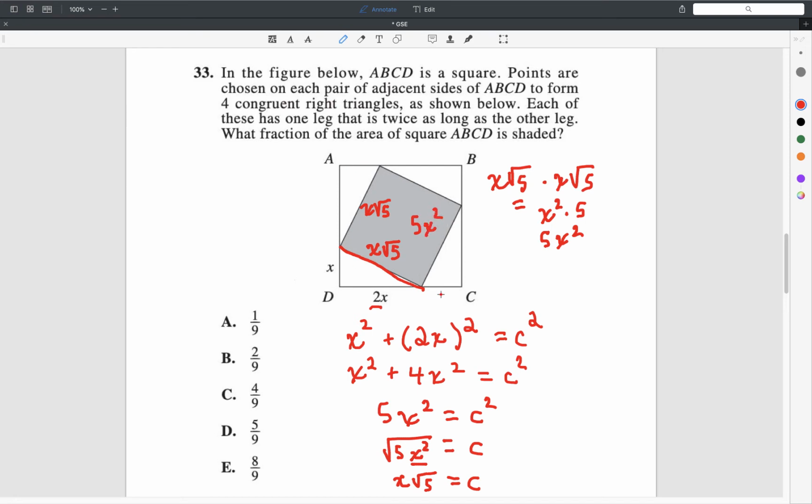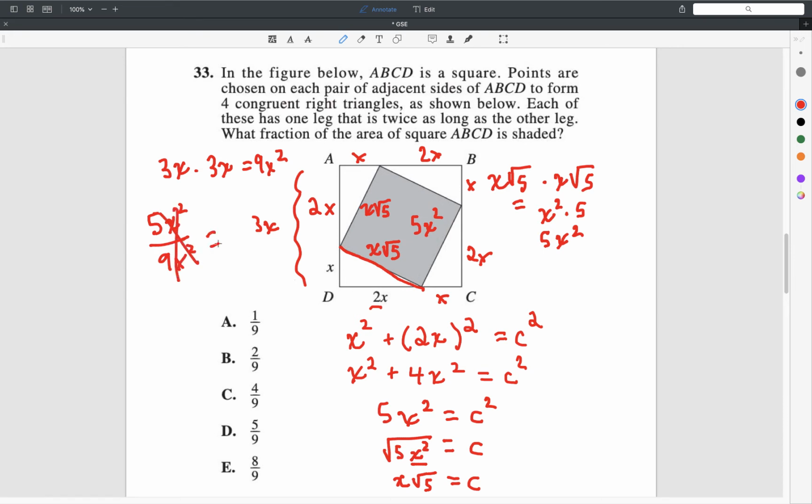Let's again find the area of the bigger square here, and again we can just label each of these sides since these are all congruent triangles. The whole side will just be 2x plus x, which is 3x. So to get the area of the bigger square, we'll do 3x times 3x, which is 9x squared. And to get the fraction, we're going to do the 5x squared that we found earlier over 9x squared. Those x squareds are going to cancel out and leave us with 5/9. Okay? So we get the exact same answer.